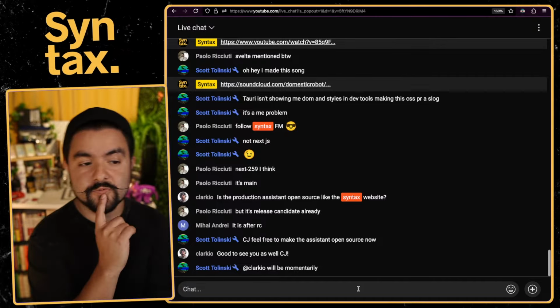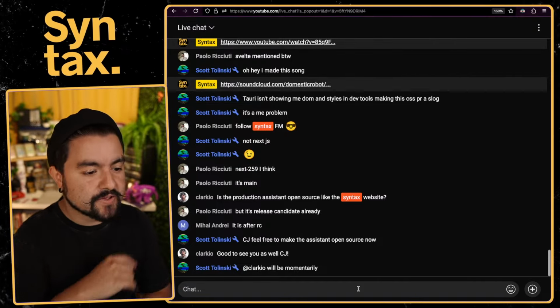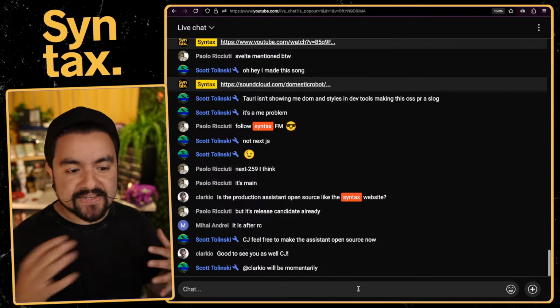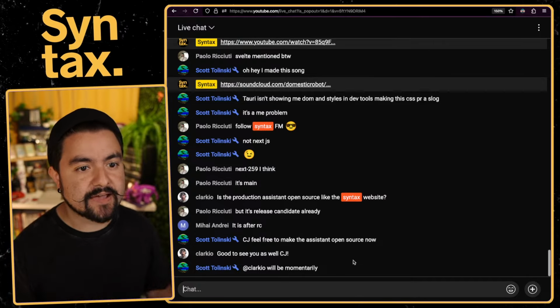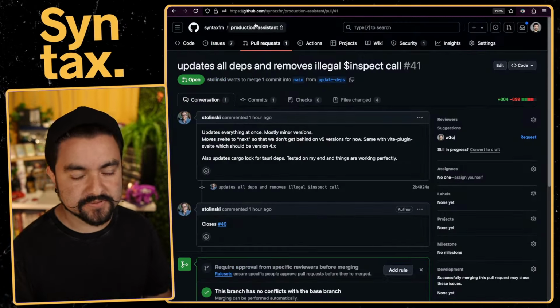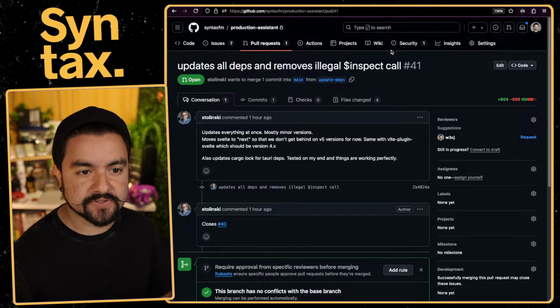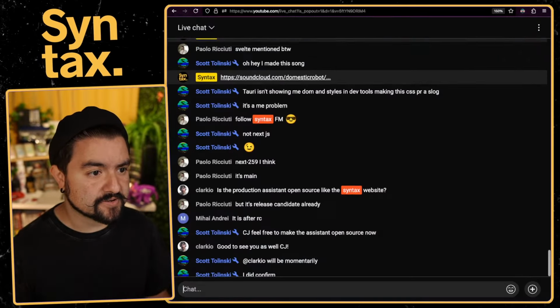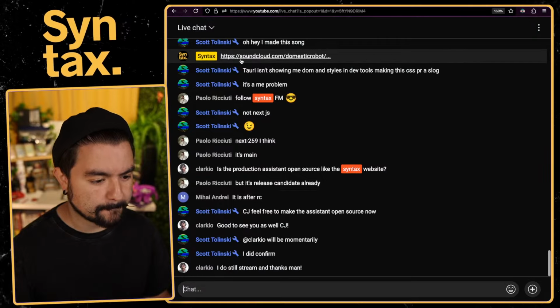It is not open source. One of the tasks that Scott is working on right now is just making sure that we don't have any accidentally committed secrets or anything like that. And then after that, we're going to open source it. So anybody will be able to go to this repo and see how we built it with Tauri, and potentially even make PRs if that's the kind of thing that you want to do.